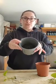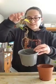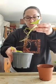Here I am back with a pot that I've got some soil in already. So what you want to do, in my opinion, is have about one to two thirds of soil already in the pot before you put the cutting in. I'll scooch a little closer, see if that helps at all. You want to put the roots of your plant in and just place it loosely into that spot there, okay? And then I'll do the same with the other. I'll just pop it in loosely and just sit it on top.